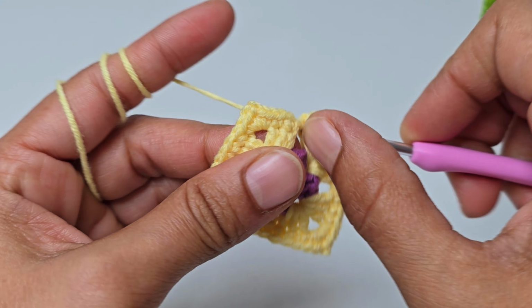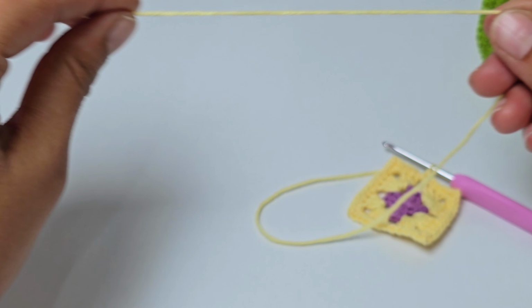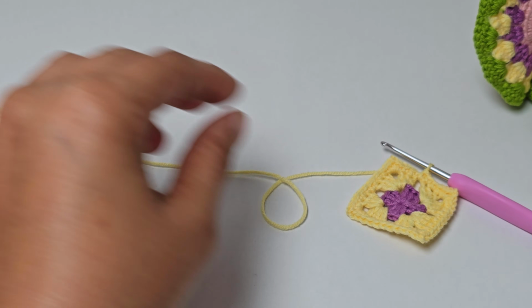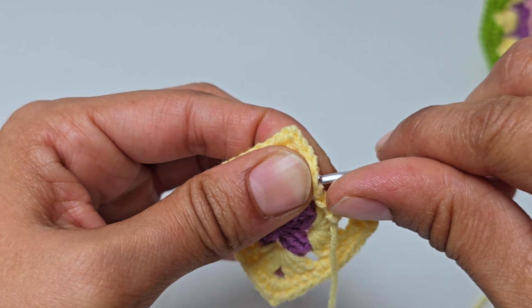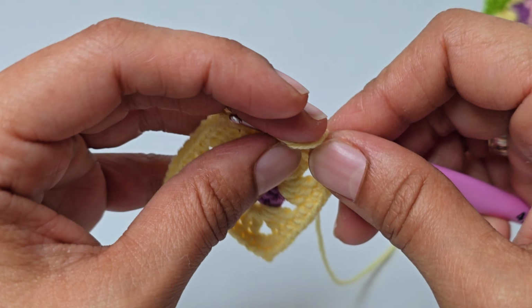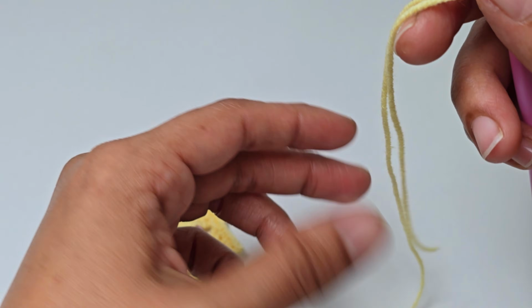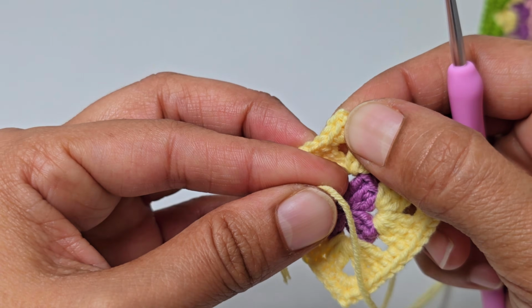When you reach the end of the round, make a single crochet into the last chain space. Leave a long enough tail for the beads, then fasten off, and finish with an invisible join. With the help of a yarn needle, bring the yarn over to the corner. And let's begin adding the beads.